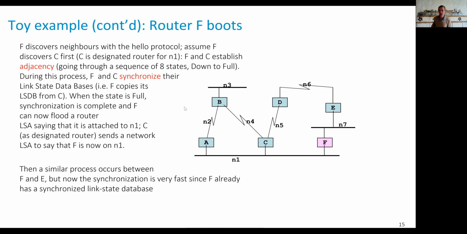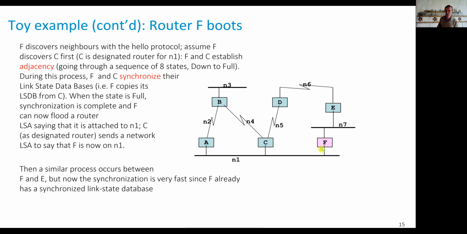Now, let's take the same example, and let's assume that router F now pops up. So router F, that was connected to N7 and N1, perhaps was down, was not yet started. So now, if we start router F after starting those 5 first routers, what will happen? This is, in fact, the common case. It's very uncommon that 5 routers start exactly at the same time. But to simplify the story, I showed it.